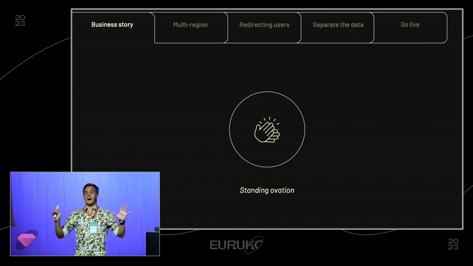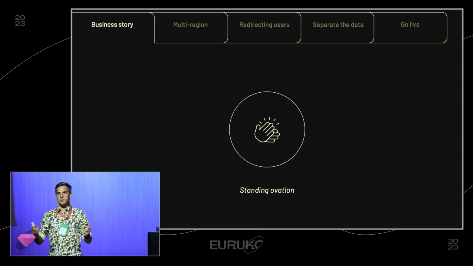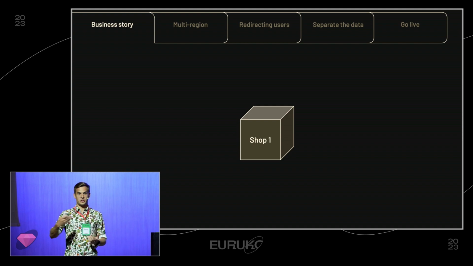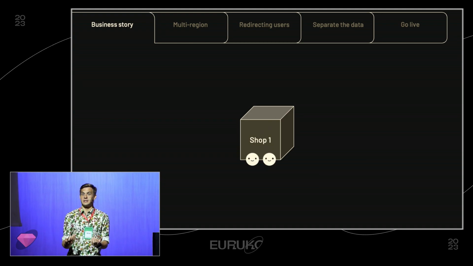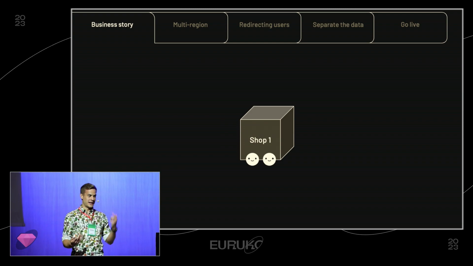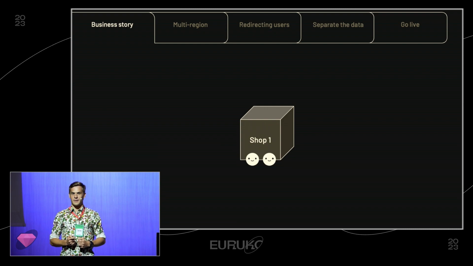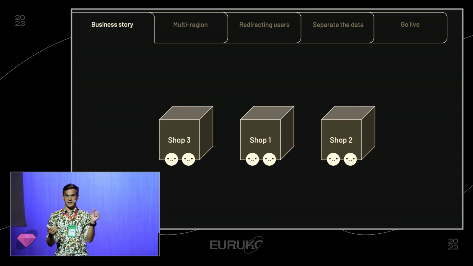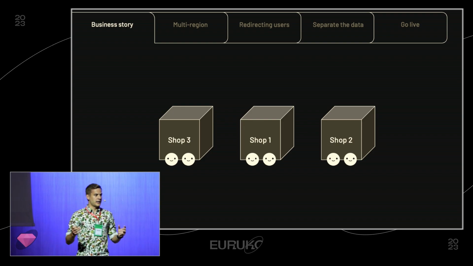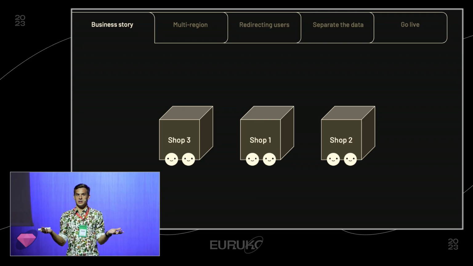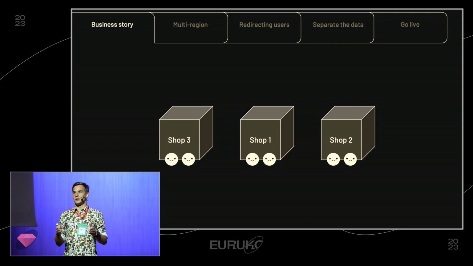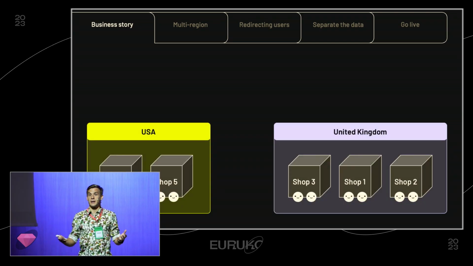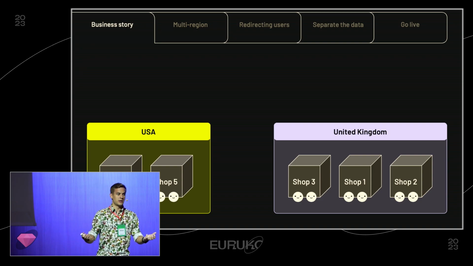Cool, so our entrepreneur set up the application, and there are actually people who want to use the system, and there's a shop that comes to the platform, and the shop brings their first users, so there are actually people who buy products through our platform. The entrepreneur had a good idea, and there are more shops coming up to the platform, so it grows. But this growth is happening organically because we started with just a seed. Remember that. Then the market expands, and there are not enough clients in the original market in which we started. So you need to expand globally. You need to bring clients from other countries.